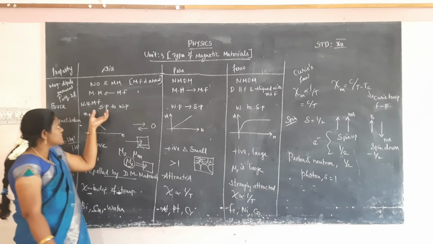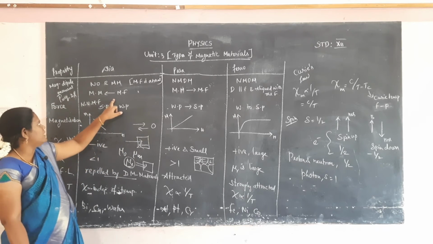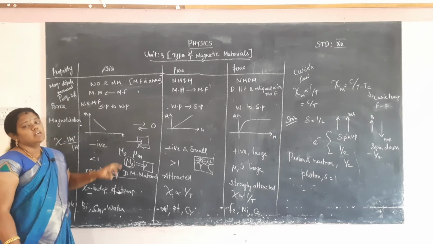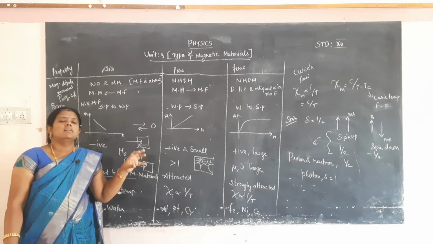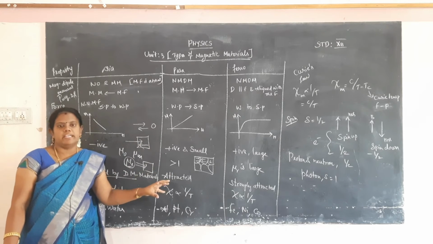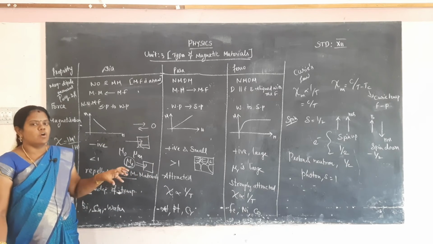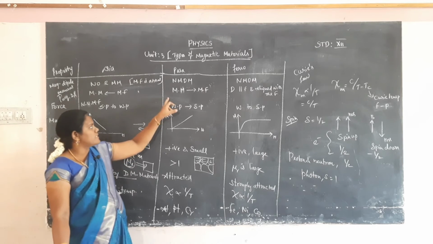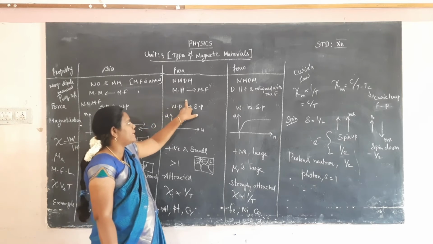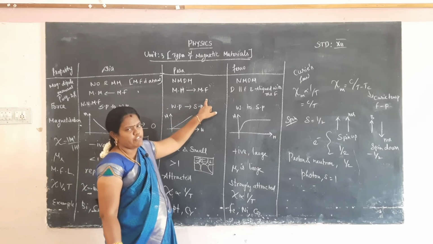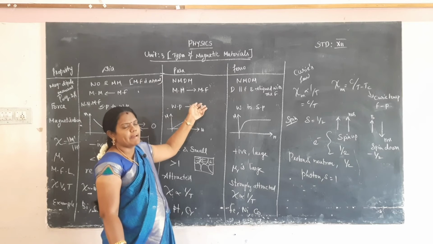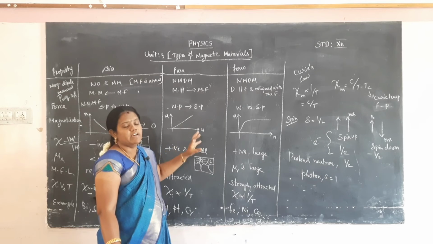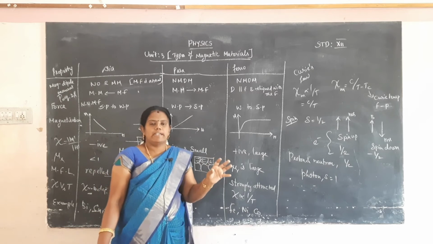In the presence of a magnetizing field, the magnetic moments in dia will be arranged opposite to the magnetizing field. This will be long lasting. For as long as the magnetizing field is there, it will be aligned opposite to the magnetizing field. But in para, the magnetic dipole moments will be aligned with the magnetizing field. Align means parallel to the magnetizing field. It will be long lasting, present whenever the magnetizing field is there.